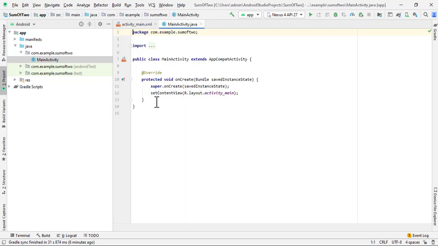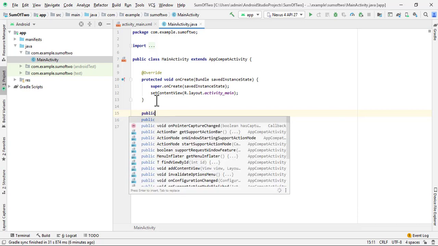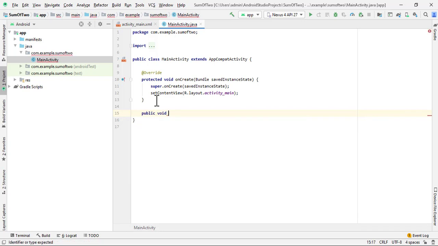Now in Java, if you remember, there is something called event handling, and for buttons, the event which we mainly consider is on click. So for that we will create a special function. You can create any function, public void, I'll call the function add numbers.